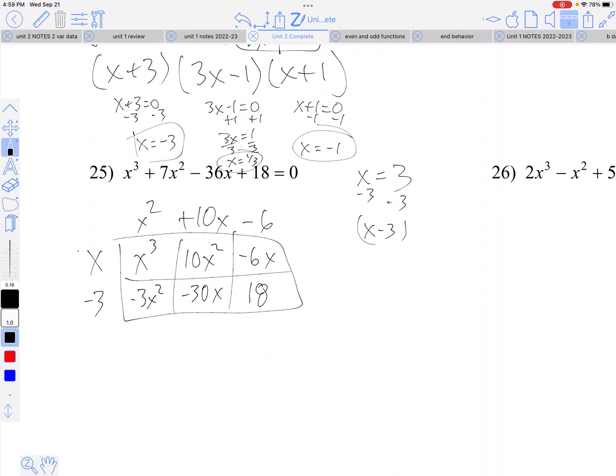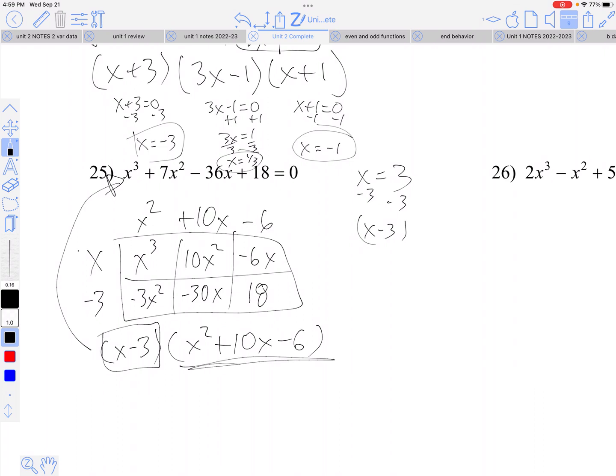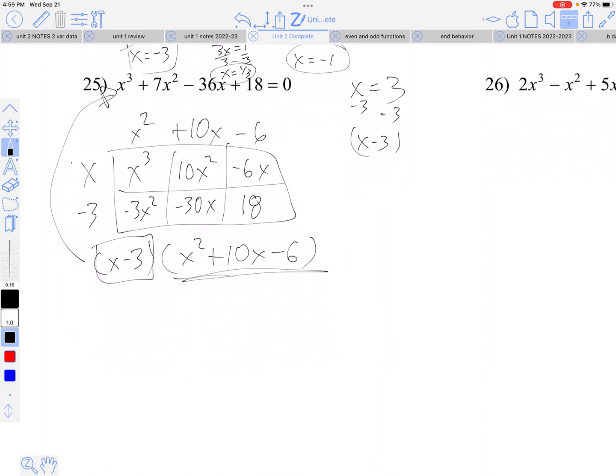Sweet. Okay, so I know right now x minus 3 times x squared plus 10x minus 6, those two multiply to create that thing up there, right? We already know 3 is a solution, so right here, there's my 3, x equals 3, there's my 0, my root, and then this holds 2 more. So I'm going to try to factor it, but I can't think of anything that multiplies to give me negative 6 but adds to give me 10.